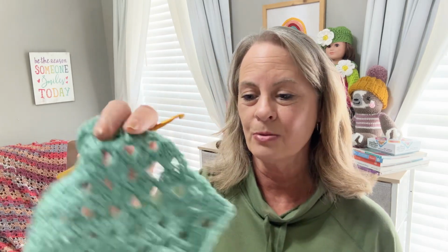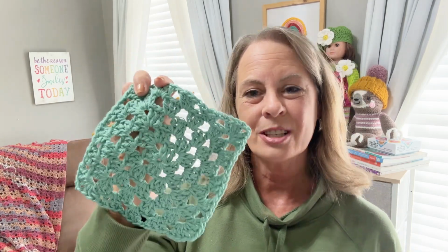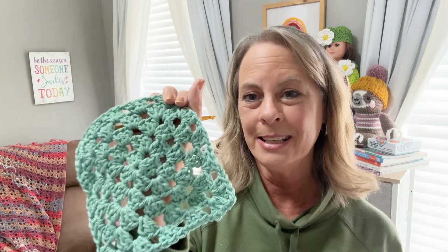But in this book, there is a crochet pattern, which you saw on there, which I showed you a while ago. I've made the first one to show you guys. They're just little small patterns in each of the books. So you're not only getting a good novel, but you're getting a little pattern to make something. And they come with a recipe.